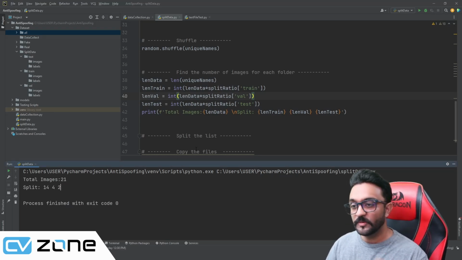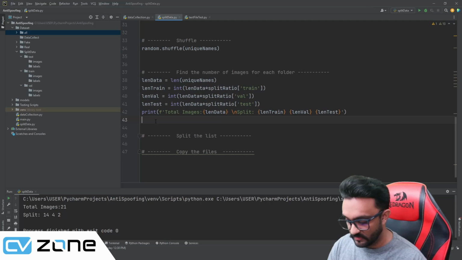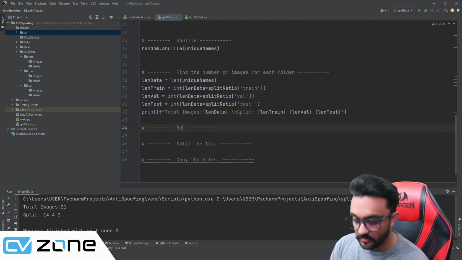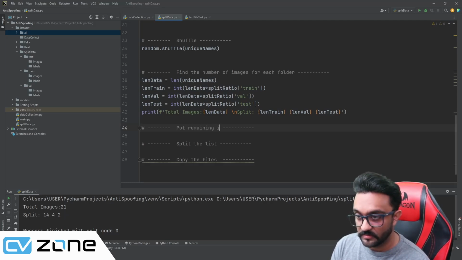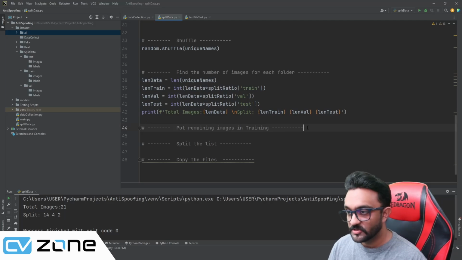Now we need to account for the remaining. So here we can write: put remaining images in training. We will take the remaining ones and put them in training. How can we check that?